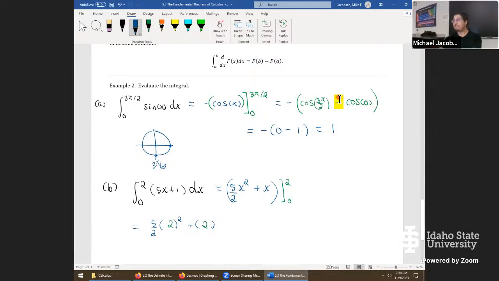The negative sign is definitely easy to lose track of on this thing. So let's put it here. I'll emphasize these as we go. And the reason the negative sign is nasty this time is this function that we're evaluating a second time at 0 comes as 2 terms. We're required this time to put in a parenthesis to see the negative distribute through correctly. So throw in that additional parenthesis. Back over here, 0 is going in. And 0 is always nice for this kind of function, right? It's just going to wipe out everything. But I'll write it in just to show the pattern. It's 5/2, 0 squared, plus 0.